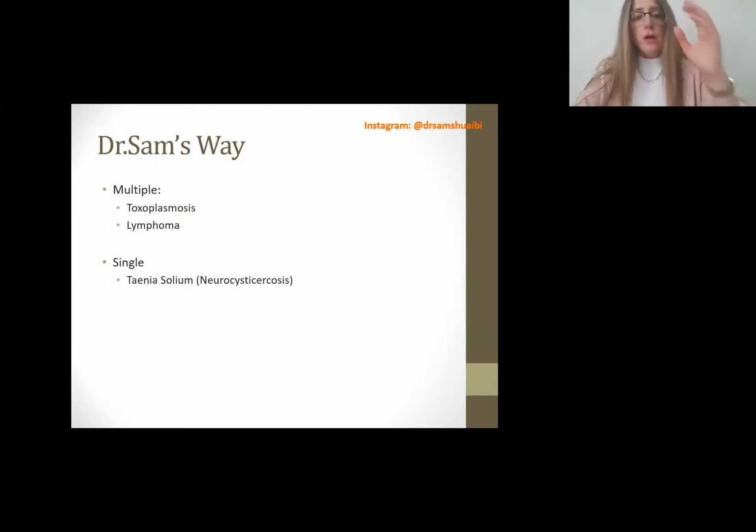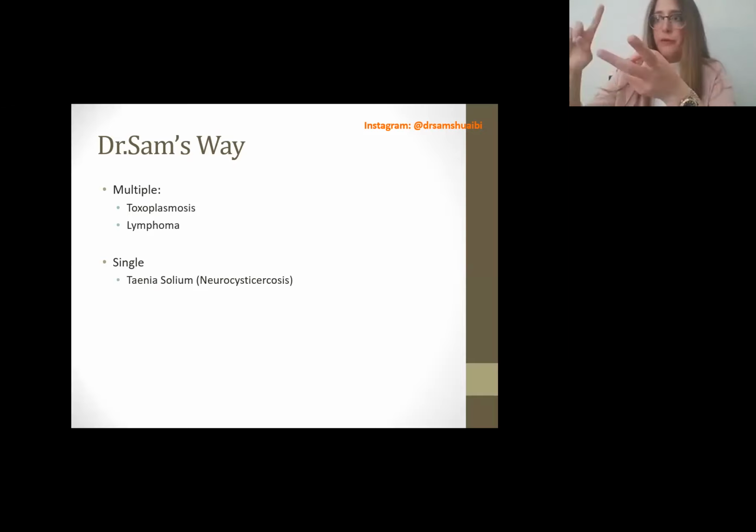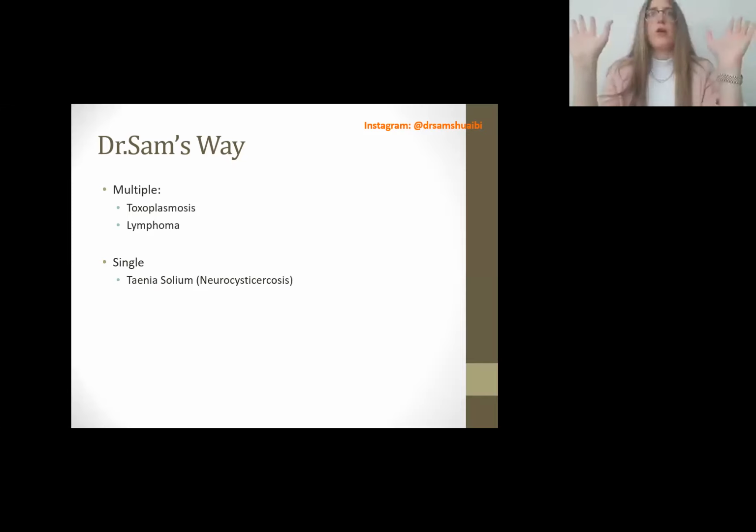Okay, so usually brain lymphomas are secondary to EBV. So they can ask you, for example, what is the virus? Or they can ask you brain lymphoma. Or we have toxoplasmosis, and usually they will give you more symptoms to go with toxoplasmosis, so don't worry so much about it. But there will be metastasis. There will be, for example, calcifications. You'll also see neurocysticercosis. You will be seeing all of this, and you're like, okay, I don't know where to start.